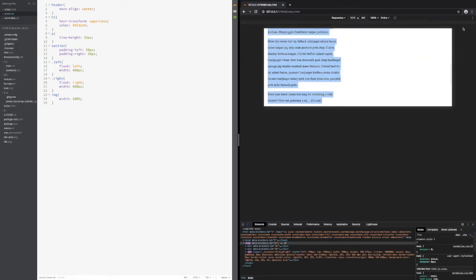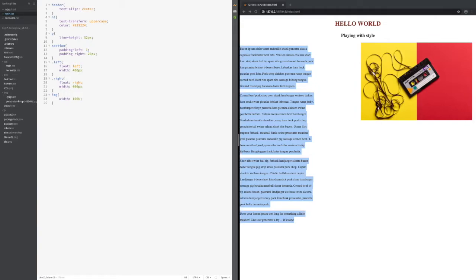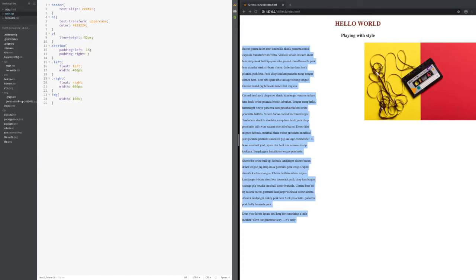So I'm going to go back and do the exact same thing that we just did, and instead of using absolutes, which are pixels, we're going to use percentages. The first thing I'm going to do is declare this section to have 1% margin on the left and the right.